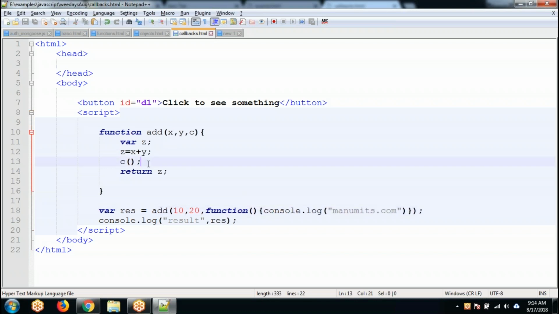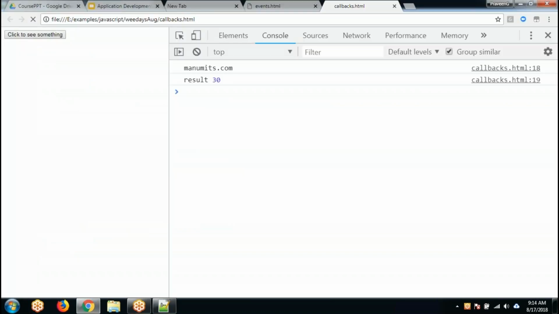For example, just see this: setTimeout of c comma 4000. Result will be printed, and after 4 seconds, manumits.com will be printed. Why? I wanted to call that after 4 seconds. Whenever I want to call, I can call that particular c function.